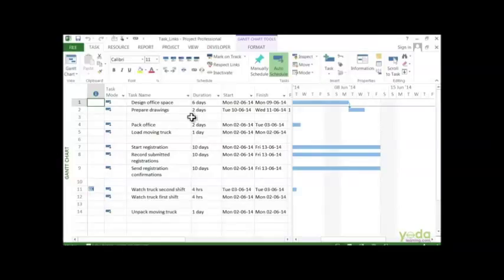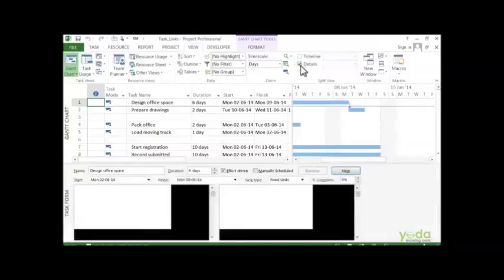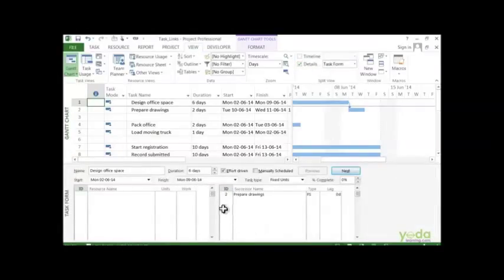Well, if you are working on task links, the best way to do that is with the task form in the details pane. So we will go to the View tab here and enable the details pane here. Now if you see, I have the successor table here.